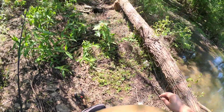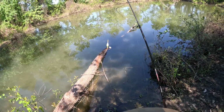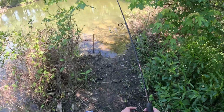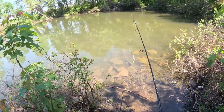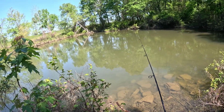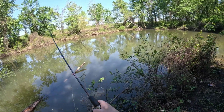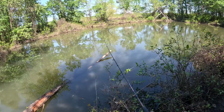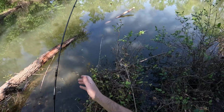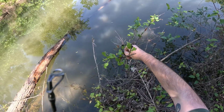Only a couple inches deep. Gar are not very bright. They're not very timid, so I'm not particularly worried about it. I saw them over that way. So that's where I'm gonna whip this thing. Way over there. I think something's on the tight line. Something was on the tight line. It was getting pulled. Easily could have also been a gar. These plants, not great for the area I've decided to set up.